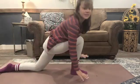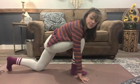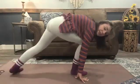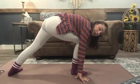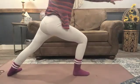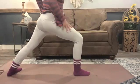Exhale, bring your hands back down to frame your right foot. Tuck your left toe. Lift your left knee. Plant your left foot back behind you at a 45-degree angle. Stand up all the way for our warrior two. Bending into that right knee.